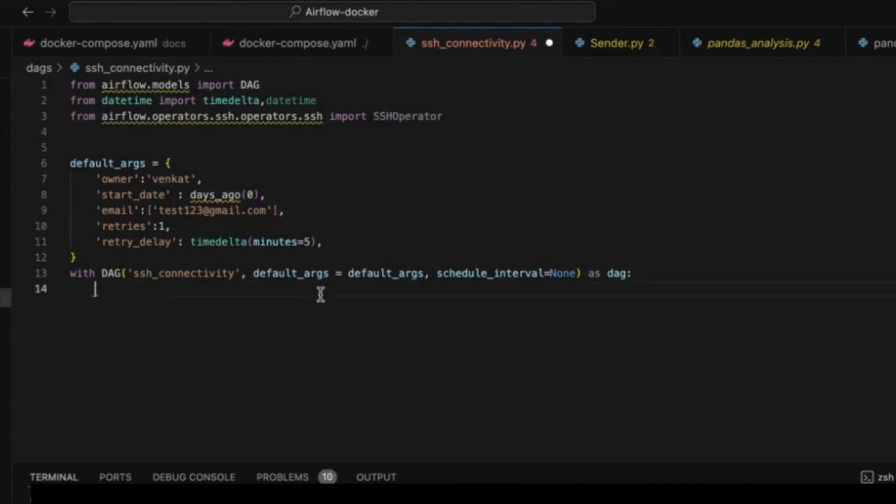SSH operator. Now the task ID. I'm just calling one task: SSH connectivity remotely.